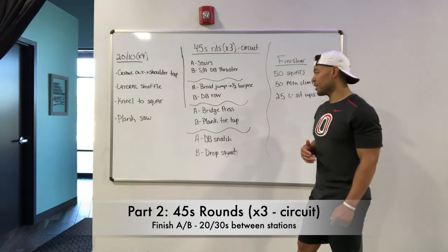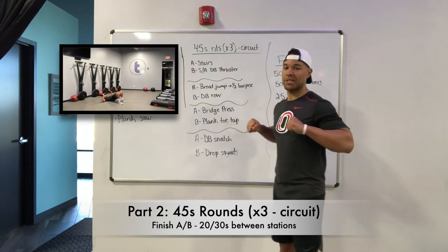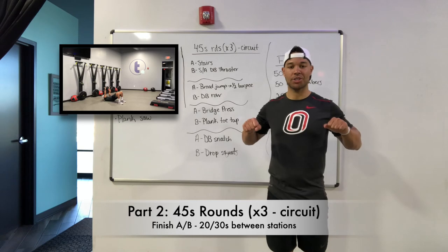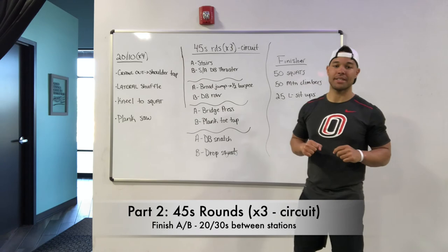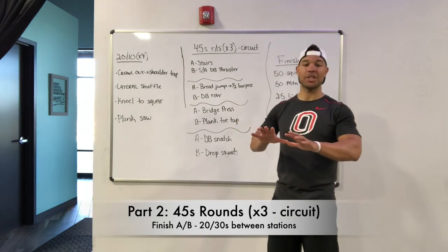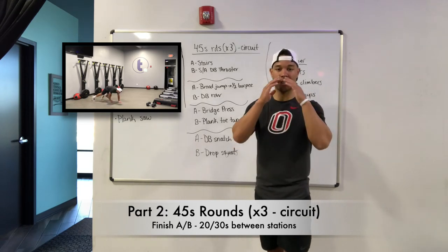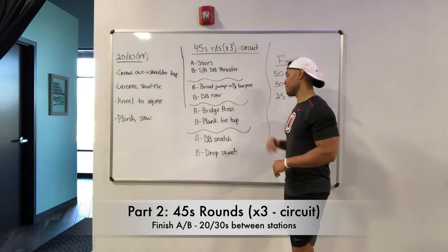Your third station, you'll be on your back. We're going to lift those hips up, squeeze those glutes together with two center masses or dumbbells. We've got a chest press while we are in a hip bridge — that's going to be our bridge press. Let those elbows touch the ground just for a hot second and then drive those dumbbells or center masses up towards the ceiling. Then your B exercise, we're going to flip over into that high plank position. We're going to bring in those knees, tapping those toes alternating each time. Try and keep that butt from coming up too much, keep that core engaged, and keep that back and neck in line.